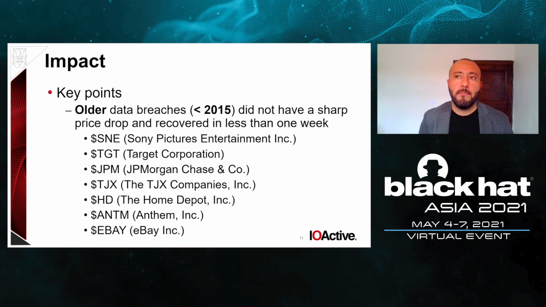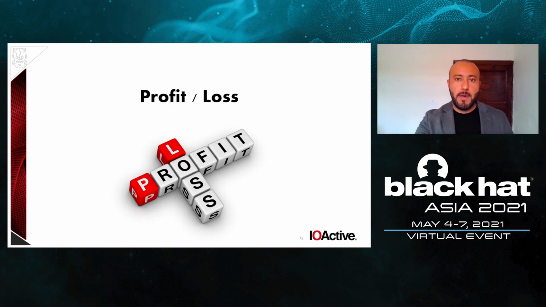Why is that? In my opinion, I think it's because before 2015, cybersecurity and data breaches were not as mainstream as those topics are today. Nowadays, investors and people are more concerned about the security of their credit cards, their personal data, or their health data. That's just my conclusion, right?